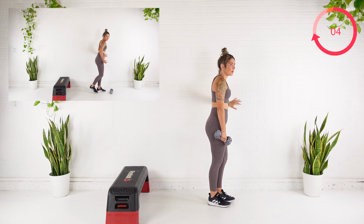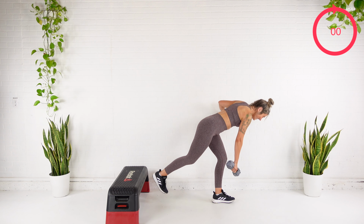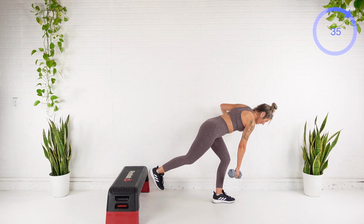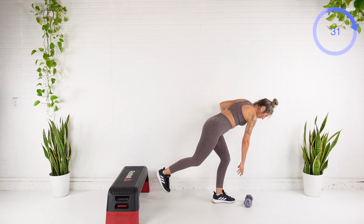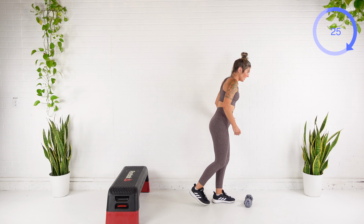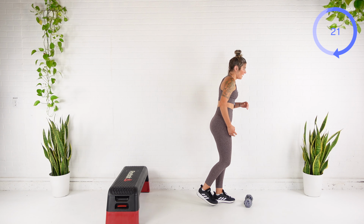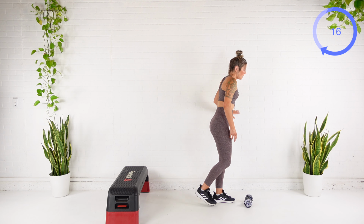In 5 seconds, we're gonna go for that single leg. Here we go. Down and up. Remember, you can always ditch your dumbbell. This is also called a golfer's pickup, right? So if you're around the house, start picking stuff up like this. If you can do this without holding on, be my guest. Again, you're gonna feel that glute, hamstring.